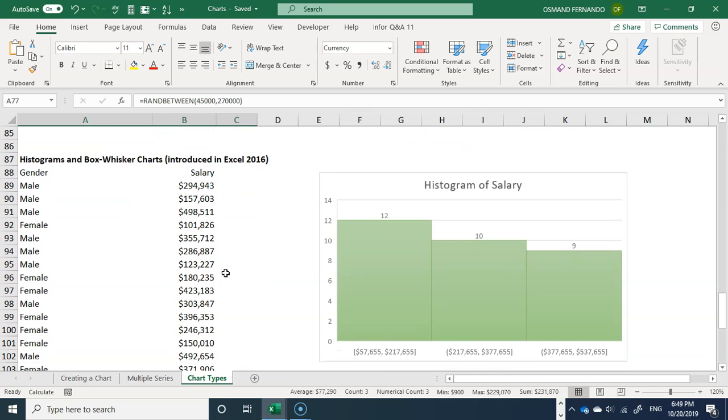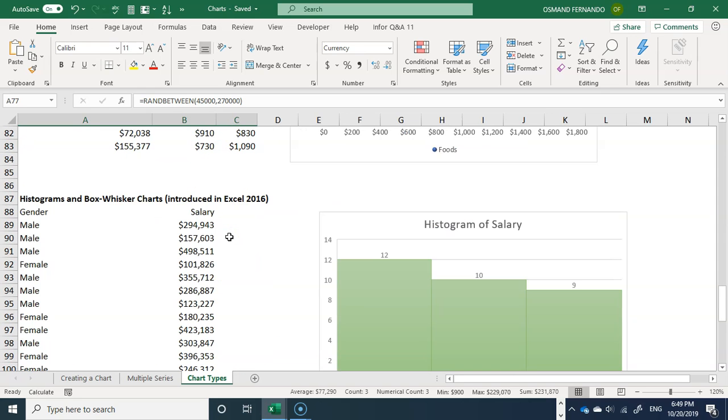And then the next one is the histogram. The histogram is also a very nice chart type when you do more analytics, especially if you are a Six Sigma guy. The histogram is very important for the analysis stage of the DMAIC approach, right? It's a different topic. And also I forgot to tell you that the histograms and these box whisker charts are available from Excel 2016 onwards. So before that, we didn't see these types of charts with Excel, right?